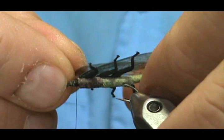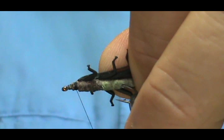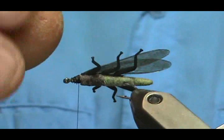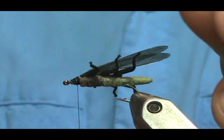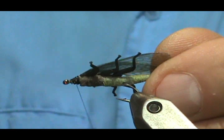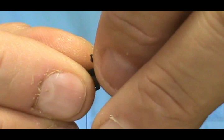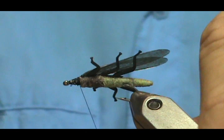I'm going to take the second wing, pull it out, and put it right on top of the first, lining up the backs. Then go ahead and secure that. You don't want to overdo the thread at this time. I wasn't lined up perfectly there, so I'm going to go ahead and reset that one. Hold it firmly in place and secure it. That is much better.